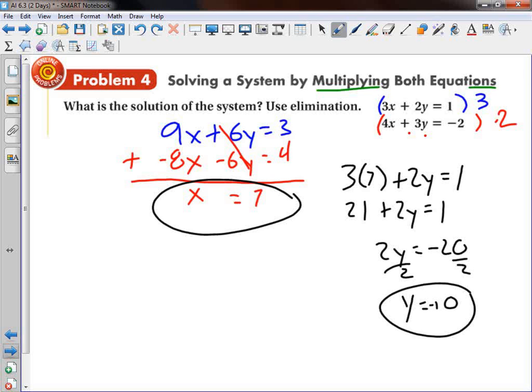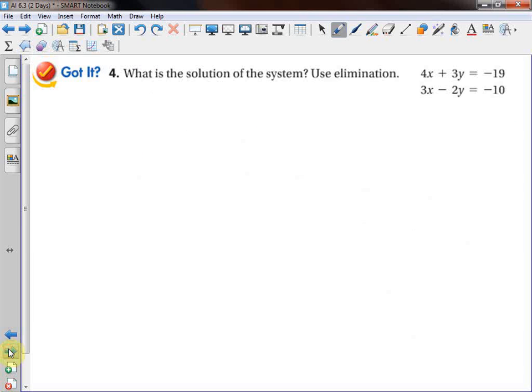And that's multiplying by both equations. So far we've learned how to do elimination, multiply one equation, and multiply both equations. So it looks like we can do elimination method with most equations. Here's one for you to try. When you finish, or if you have problems, please refer to your notes or the previous problem.